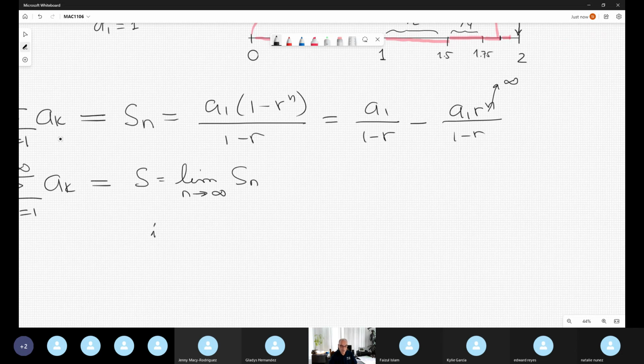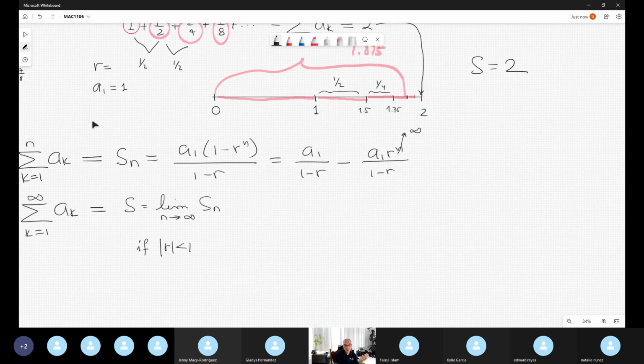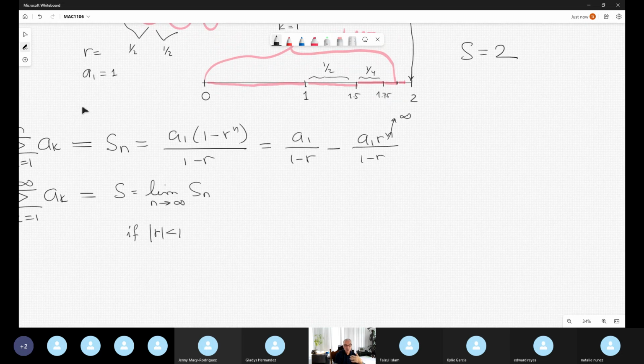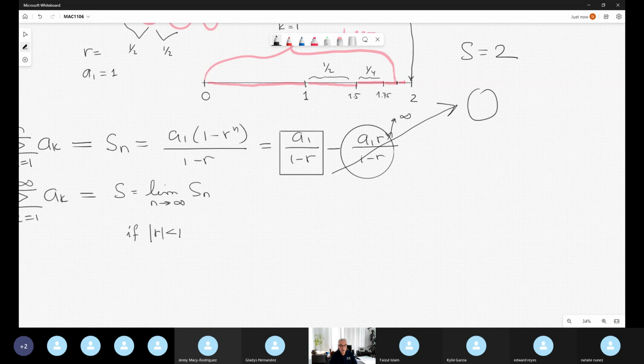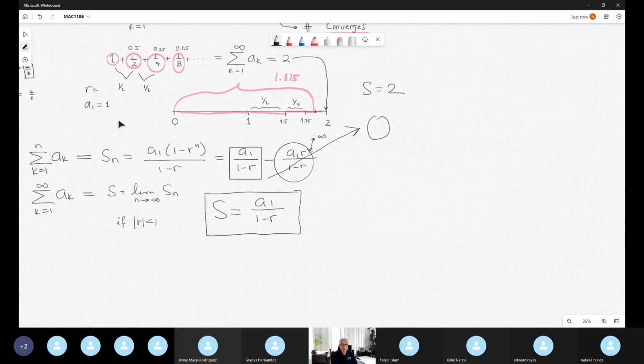If the absolute value of the common ratio is less than 1, like the example that we discussed before, 1/2, if 1/2 is positive, no problem, or absolute value, but it's less than 1, then when you raise r to a big exponent, this entire expression goes to 0 and stays alive only this expression. Now the formula to find s is a1 over 1 minus r. Applying this formula directly in this specific example, Jenny using intuition discovered that it is 2.